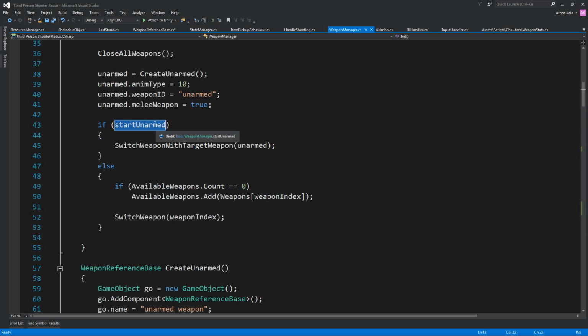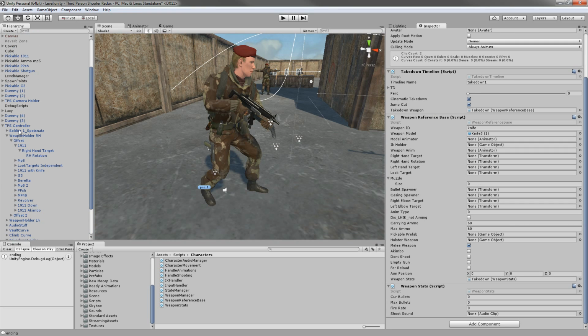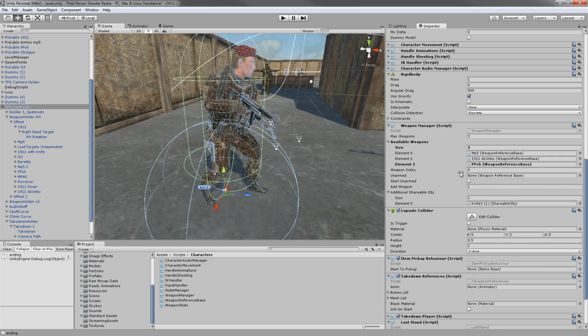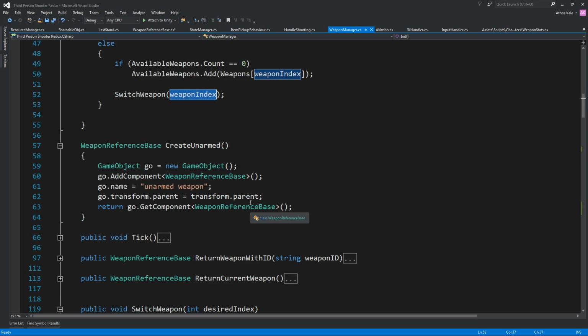But if I'm not starting unarmed, then only then I'm adding weapons on my available weapons, if I haven't yet added anyone else. So basically, since we have this separated, I can simply go into my weapon manager, and let's say I want to start with another weapon. All I have to do is come here and drag and drop it. Okay, and I will start with this. I will have available these weapons too, and then we are switching to the weapon index.